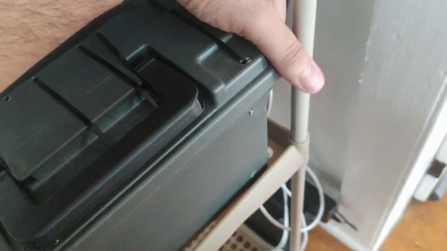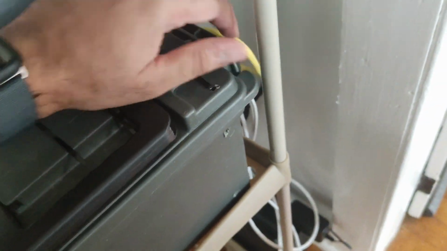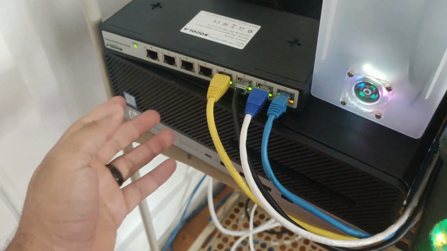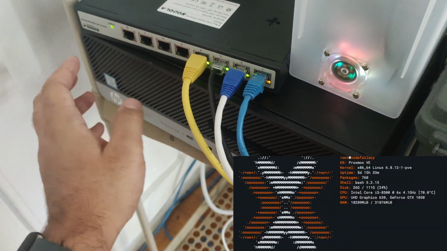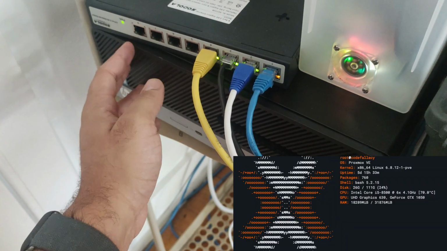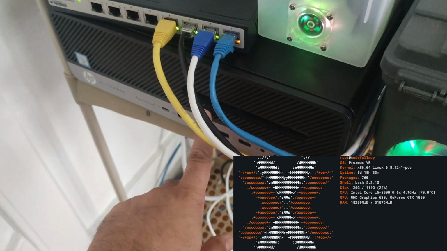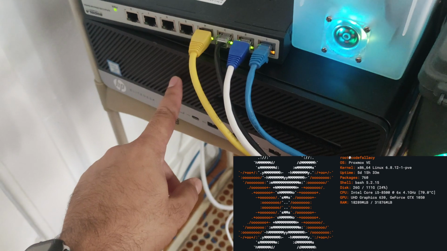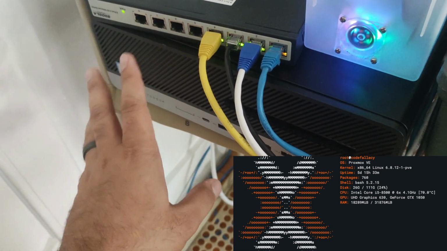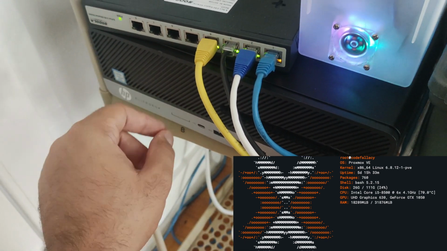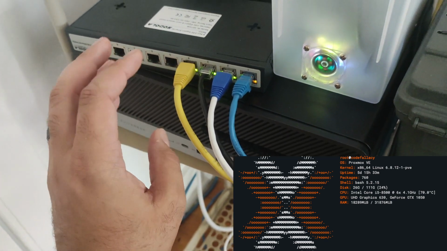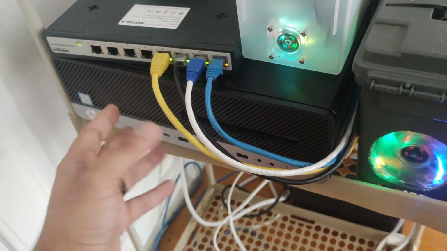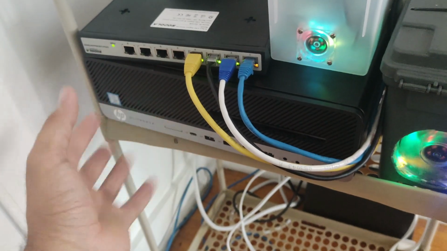All right, now that I sacrificed my hard drives to show it to you guys, I wanna show you my quote unquote most powerful server. This is a small form factor office PC. I got it for about $80 last year, and it came with 16 gigabytes of DDR4 RAM and an Intel i5 8500 CPU, which has 6 x86 cores. Now, this is really powerful for a home server. It's actually powerful for a general server.